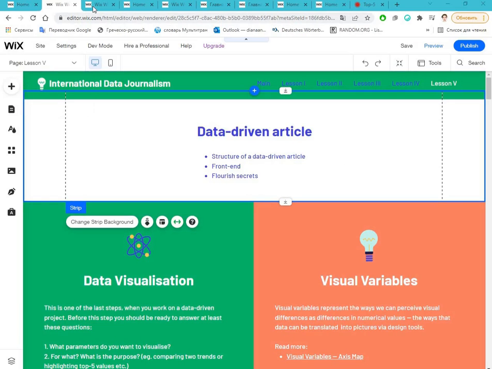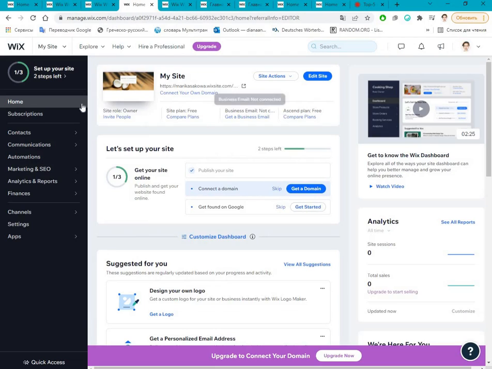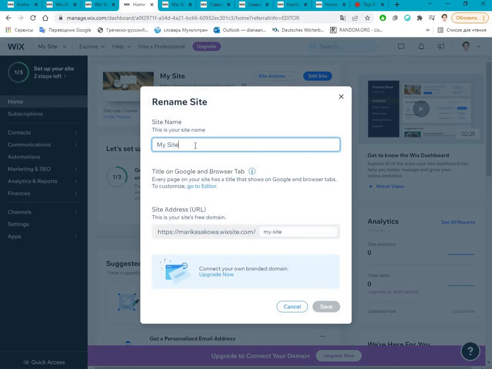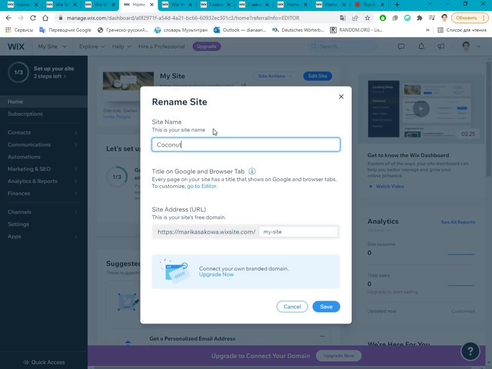If we want to change the URL or the name of the website, we should go back to the settings of the page, go to site actions here, rename site, and here we can change the name of the website. This is what is shown here. And we can change the URL.